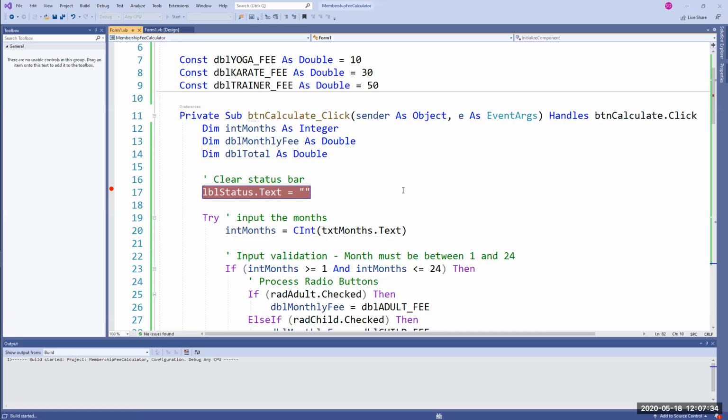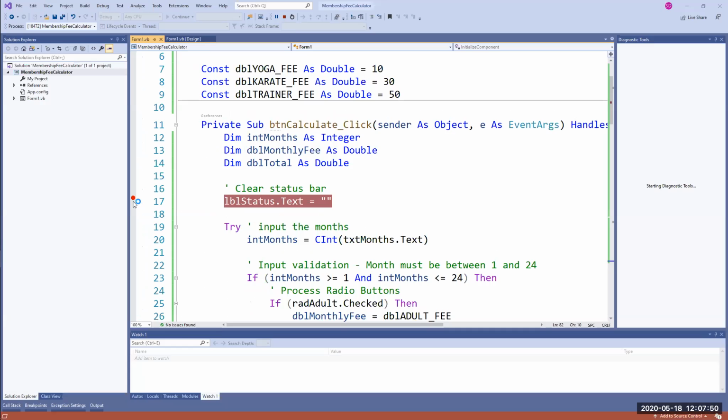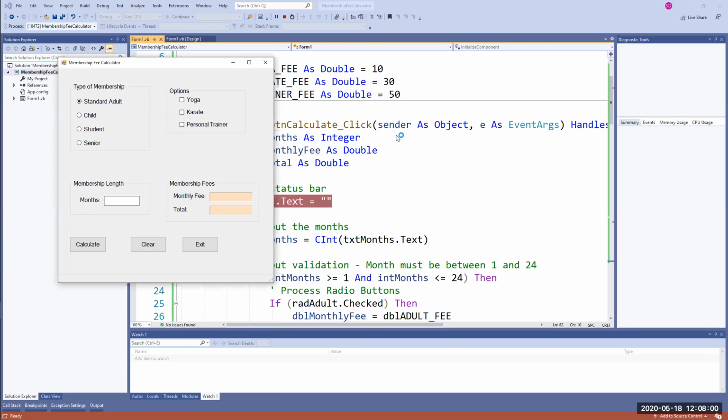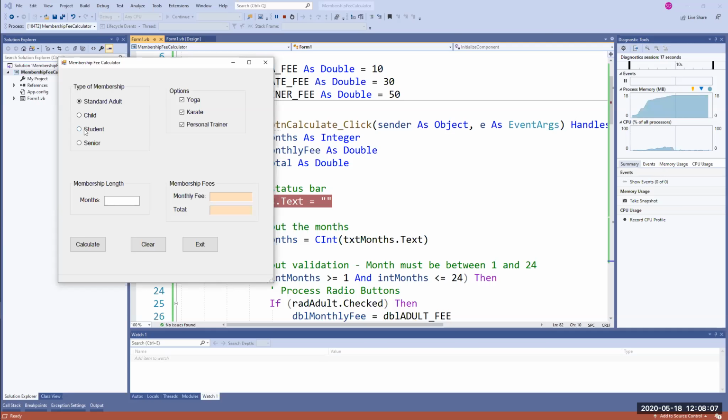As a programmer, you have to figure out your error. You don't just say, okay, I cannot figure it out. You can easily figure it out with a debugger. The debugger will tell you where the error is. Simply put a breakpoint. It's still compiling, and it's going to stop when you reach this point, and then you can examine to see where the error is. So I'm going to select here all checkboxes, and I select student membership. I want to select four months.